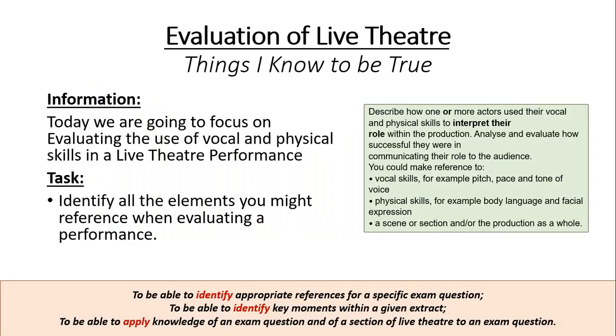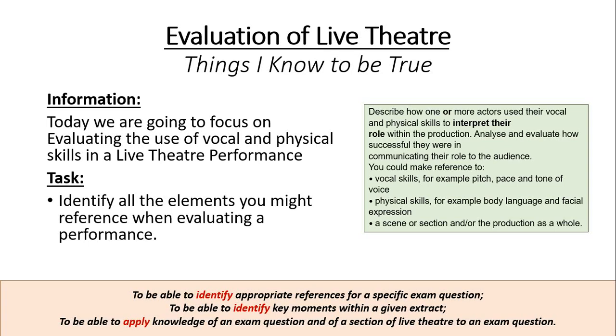Okay, welcome back. Lovely stuff. Okay, so today we're going to focus on evaluating the use of vocal and physical skills in a live theatre performance. In the blue box on the screen, you can see the exam question that we are looking at today. Now, this exam question is Section C, Evaluation of Live Theatre, in your Component 1 exam. It's worth 32 marks, so it's the highest of all the marks in the exam, and this is the question.